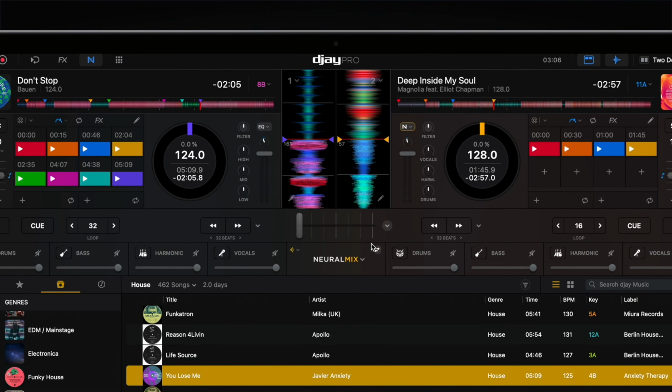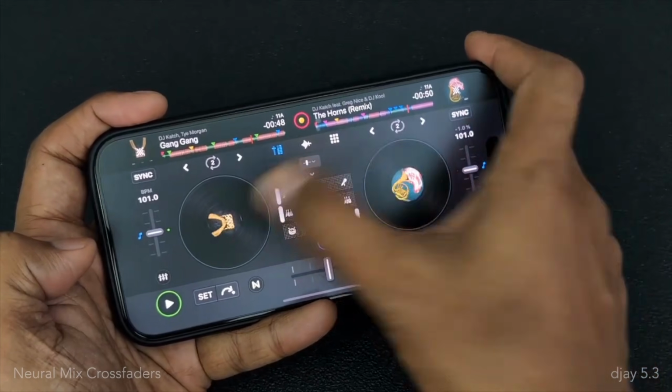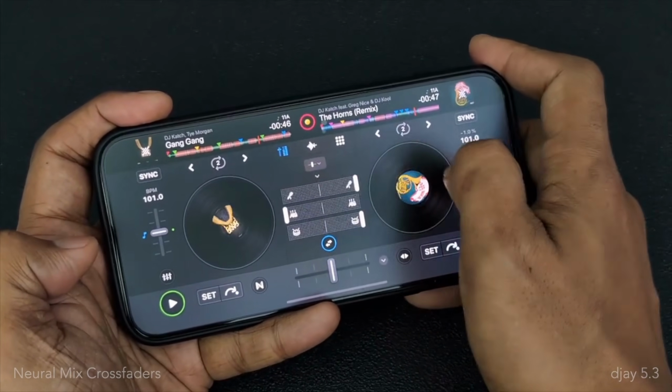What's cool is that you can even apply effects to specific stems. Do you want echo only on the vocal or reverb only on the snare? No problem. Add in the XY touchpad and suddenly the effects become this playful, hands-on performance tool. DJ Pro is not just functional, it's fun. And damn it, isn't that why we are doing this whole DJ thing in the first place?